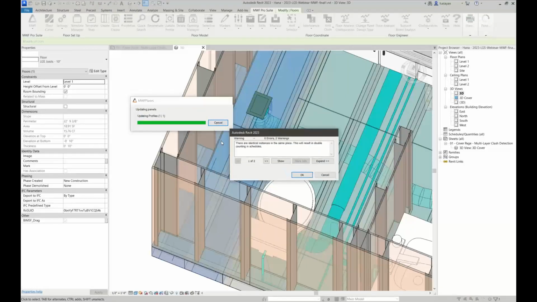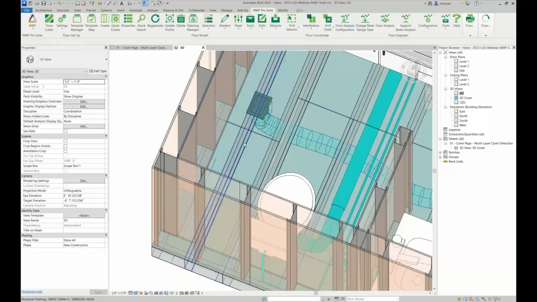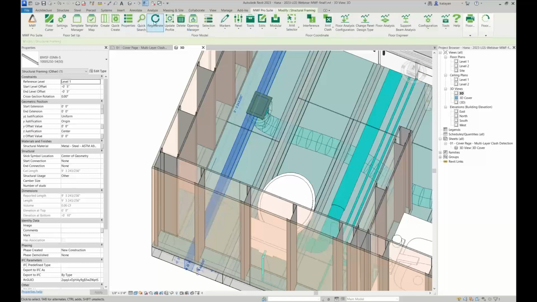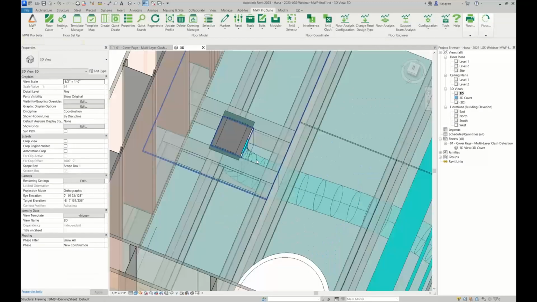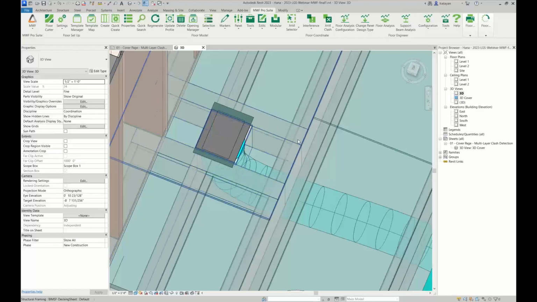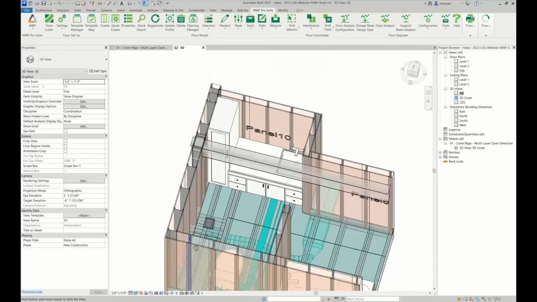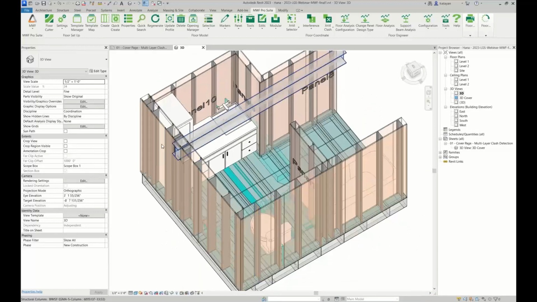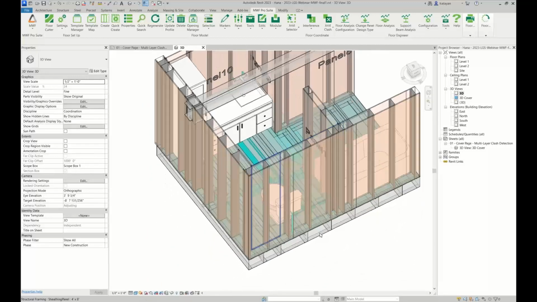Okay, so I'm going to get this error message again. It's just going to tell me that there are identical instances in the same place. It's because I had two floors side by side. This is okay. And now we have updated the profile. And let's regenerate. Okay, so now this has been updated. You'll notice that it created some panels around this opening and we have solved this clash. So we have solved the two clashes that we wanted to solve. One of them was walls and the other one was with floors.